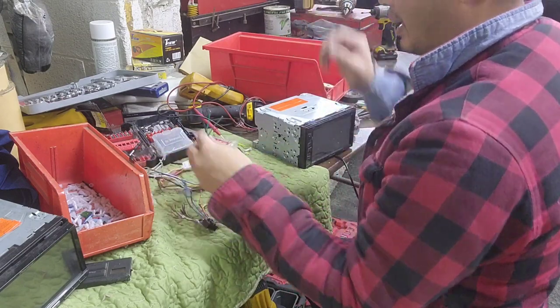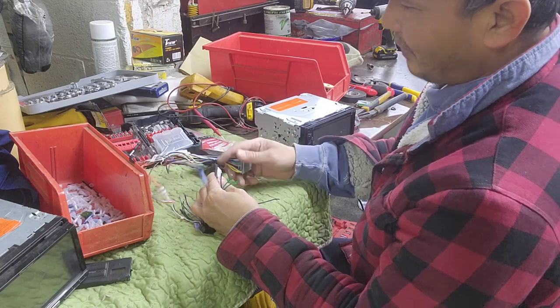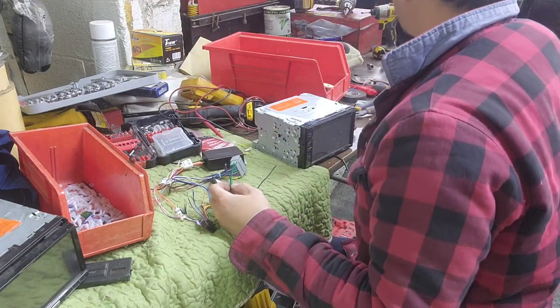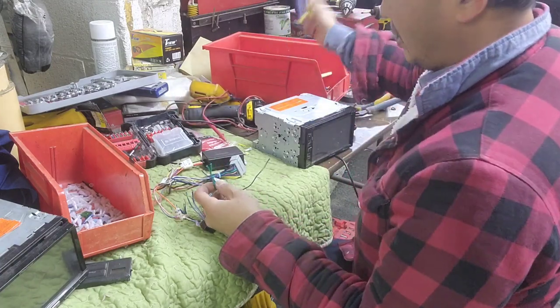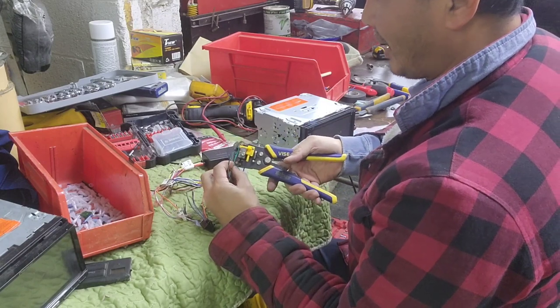I think they make it better, because last time they had a little plug right there. You haven't seen it before. It's a little bit different from here. So what I'm gonna do, I'm gonna strip this. I'm gonna strip the majority of this real quick, because you know we gotta go fast on it.